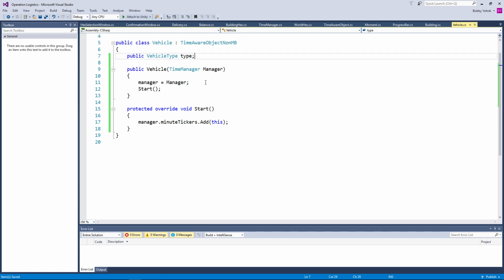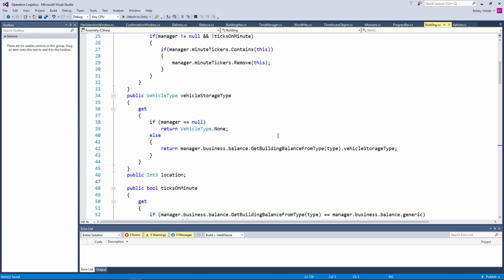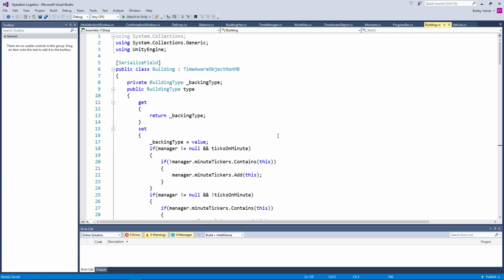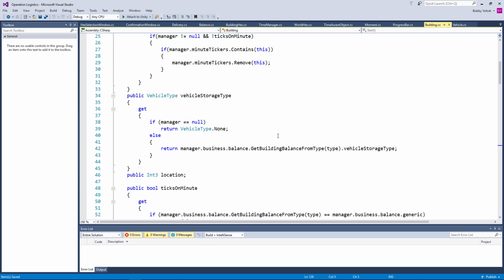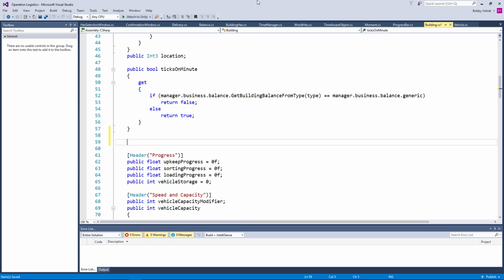Okay, so public vehicle type, public vehicle time manager. And then the question is, do we want to have a get set for the balance? Maybe we do. Let's do it.